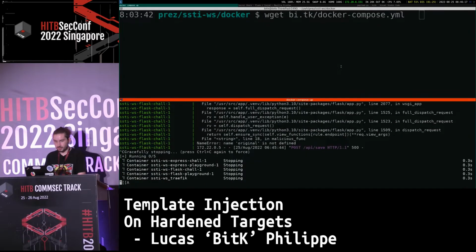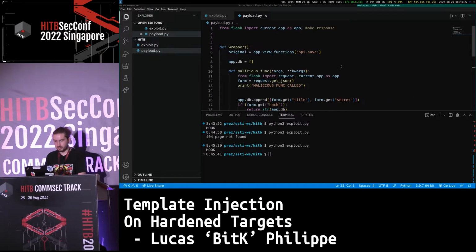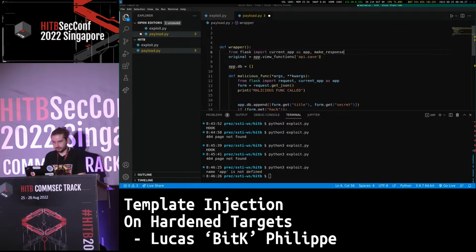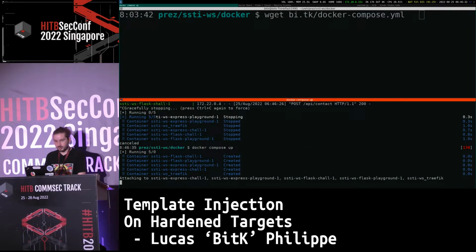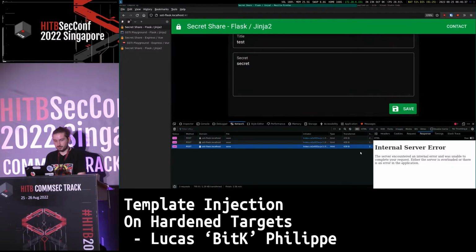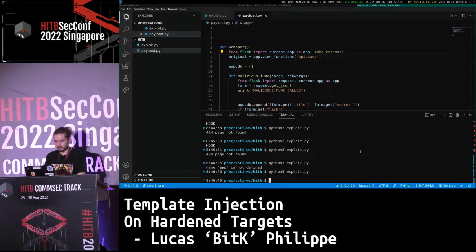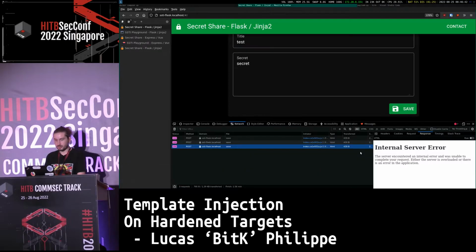Okay, I can just restart that. App is not defined. Oh. Okay, now it should be good.